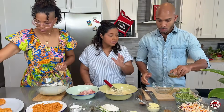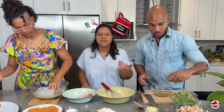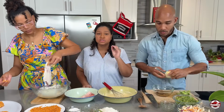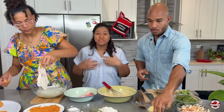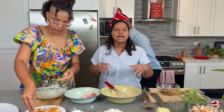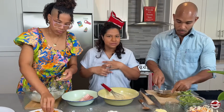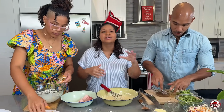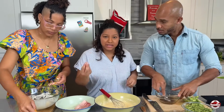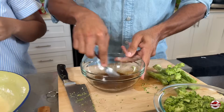A little more sugar than average. Go right in with it, pour away. A little more sugar than usual. Why? Because kids like a little sweeter situation going on. But if you want to watch that sweetness, what I would recommend and what I do, especially when introducing new flavors such as broccoli, especially raw broccoli, is add seedless grapes or apples. You know you've got that in the back of the fridge. Just pull it out, chop it up real nice and fine, and add it to the slaw. They will recognize the flavor that they love, and the pop of sweetness, but they will enjoy something new that is healthy for them.